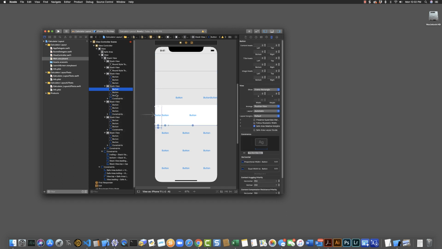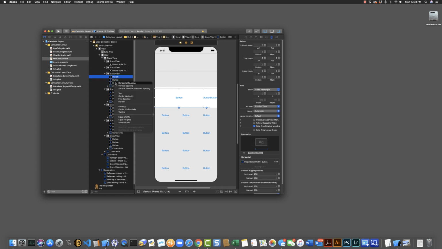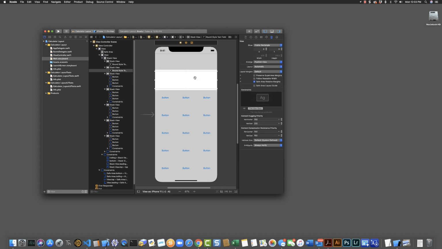I went from the first button to the second and set a constraint, first button to the third, set a constraint. I'm on that first button. I edit that first constraint, so the multiplier is 1. This multiplier is already 1. And then this final row of buttons from the first to the second, equal widths, first to the third, equal widths. Select the first one, hit edit, multiplier of 1, hit the second one, multiplier of 1, and now we have our rows and our buttons all laid out with equal spacing.